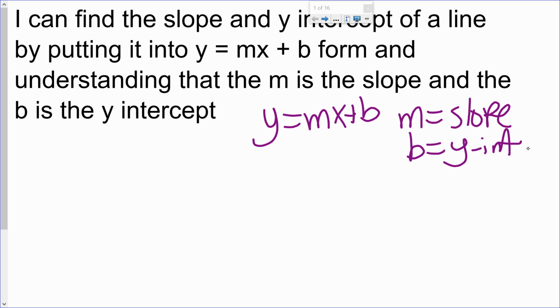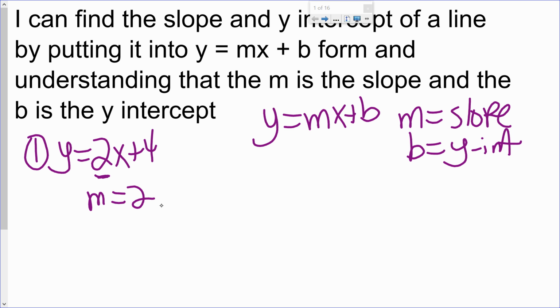So let's go over a couple of really quick, easy questions before we get into the ones in the actual worksheet. Let's do a couple little bonus examples here. Y equals 2x plus 4. So whatever's in front of the x, being how it's y equals mx plus b form, whatever's in front of the x is your m, and your b is whatever comes at the end. So in this case, your b is 4. And that's it.